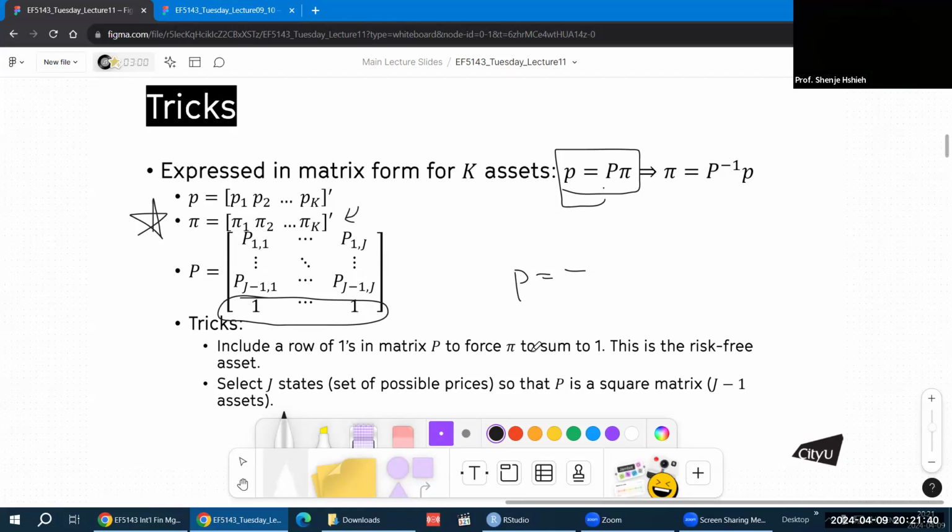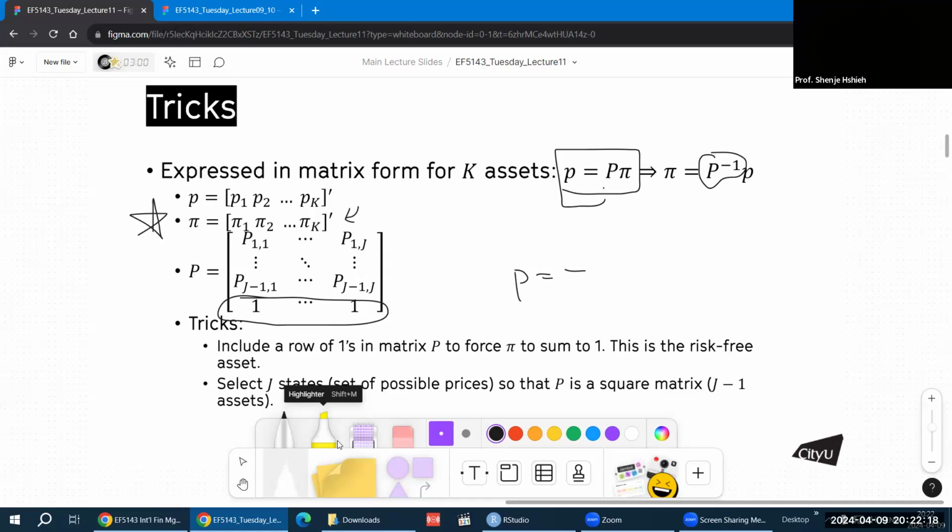And so you weight every state by pi, you add it all up, should give you the average, right? That's what you're doing. Weighted average should equal the price, correct? And to derive the probabilities, you simply take the inverse of P. So here's the artfulness of this policy tool. You need to select J such that P is a square matrix, right? That's kind of where the art comes in. You have to be careful when you select the J number.